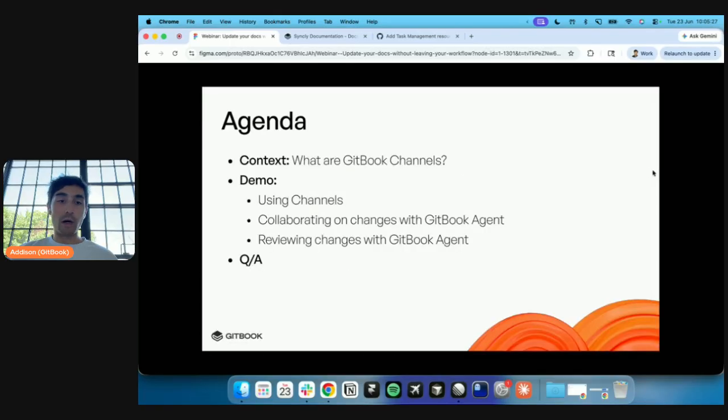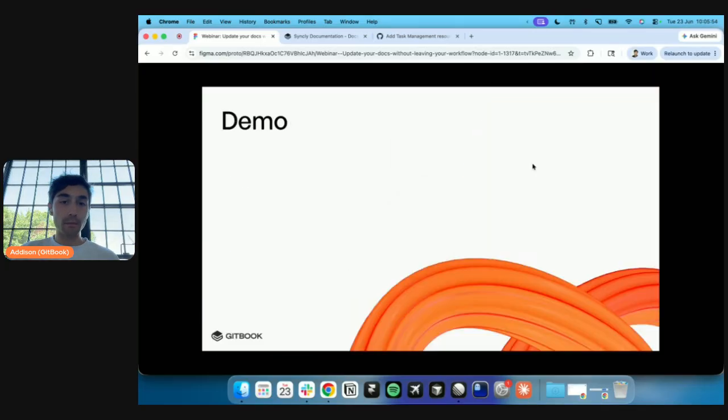As I mentioned as well, we are going to take a look at GitBook Agent, because GitBook Agent is essentially being used to start these change requests. But after they're started, they end back up in GitBook, and you can continue to work on the changes inside of the GitBook editor. You can also review the changes with GitBook Agent and have this whole flywheel effect of keeping everything up to date again without having to leave the tools that you're using in the first place. So without further ado, let's dive in and take a look at a quick demo.